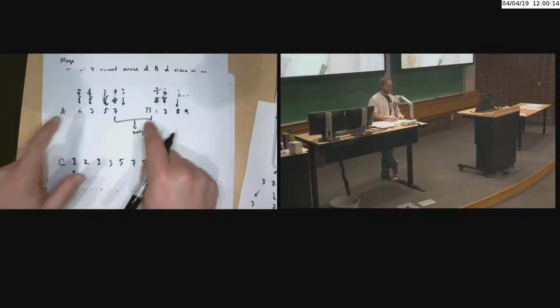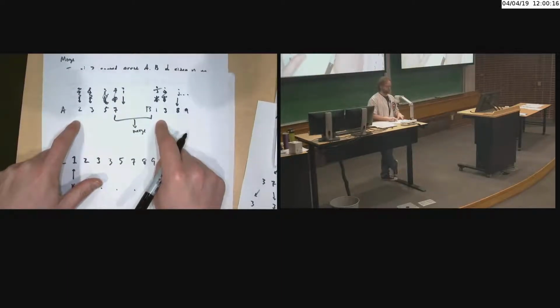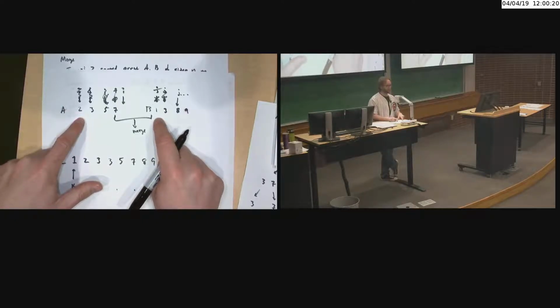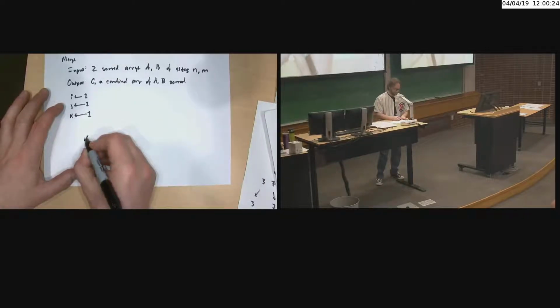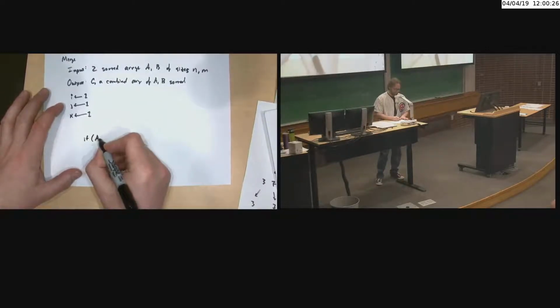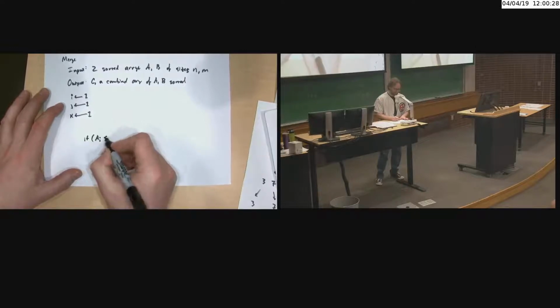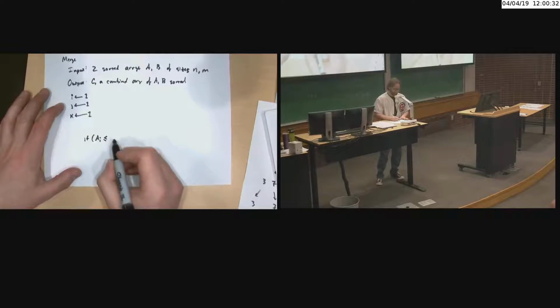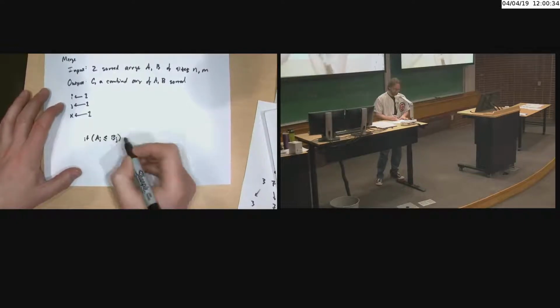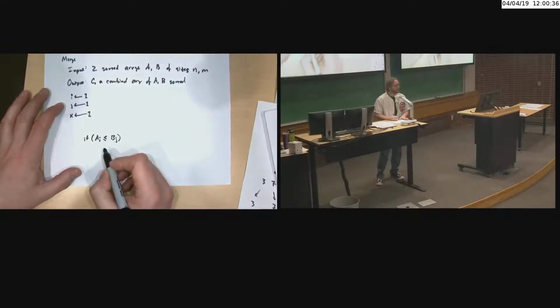How do I do this? I need to determine which one I need to copy over, right? So let me go ahead and write an if statement here. If A sub i is less than or equal to, we broke ties by looking at the one on the left, B sub j, then I need to copy over A sub i.